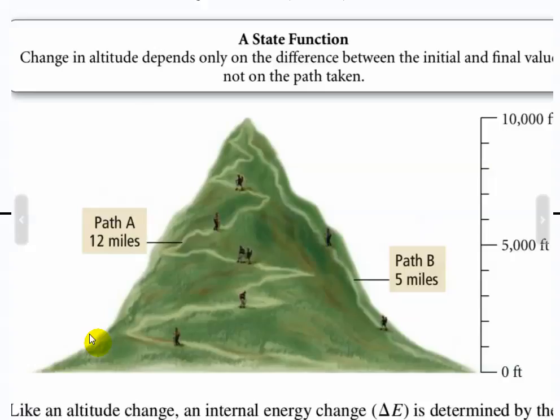All right. Here's the picture from your book. That's kind of a good example. Altitude is a nice way to picture a state function. Your altitude doesn't matter how you got there. Your altitude could change from a very direct path, or from a very circuitous path. Distance traveled is different, but the altitude change doesn't depend on the path that you take. So altitude is a state function like energy, but distance traveled would not be a state function, like heat or work, where it actually depends on how you get there.